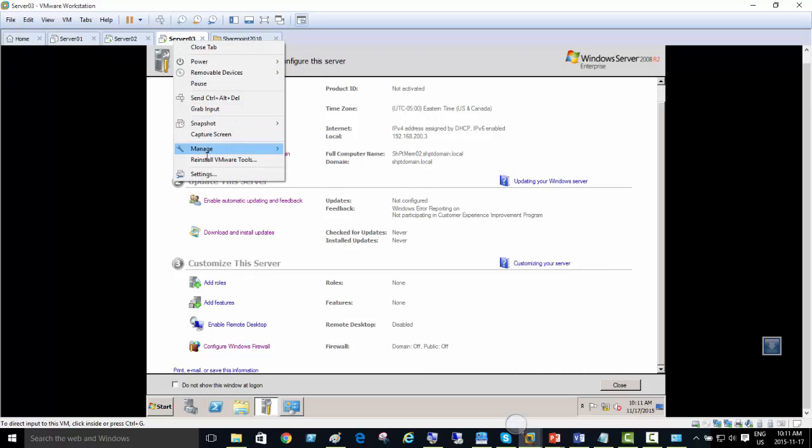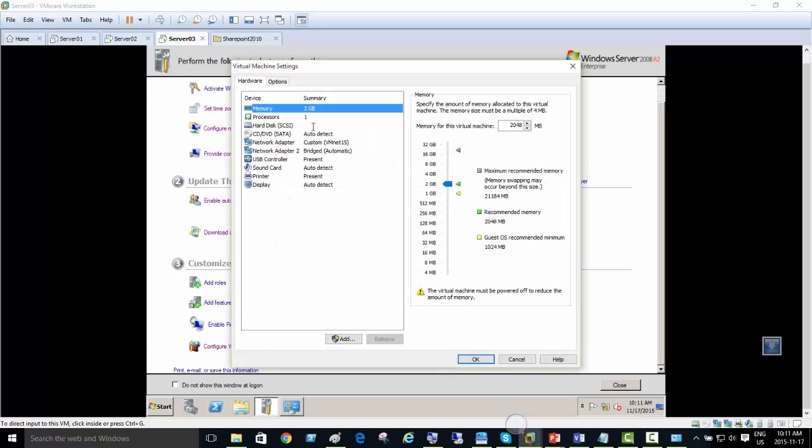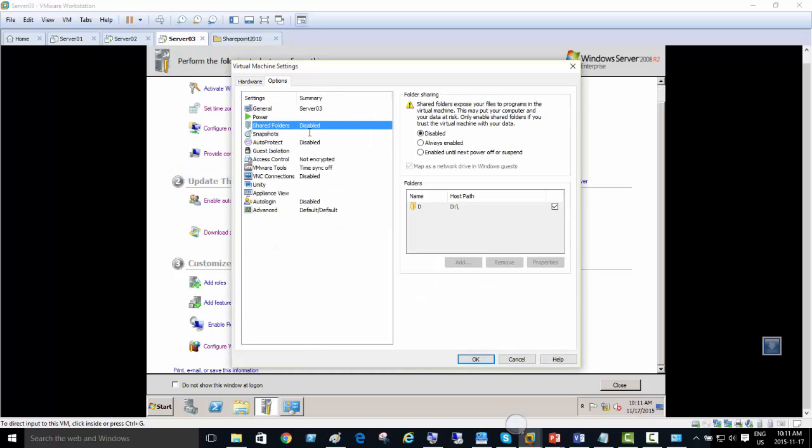So on server 3 I'm going to the settings and making sure that my shared folder, which we configured on the first day, is enabled. So it is enabled, right? Oh, in your case it's not, but in my case it is because I'm working on the laptop right now.